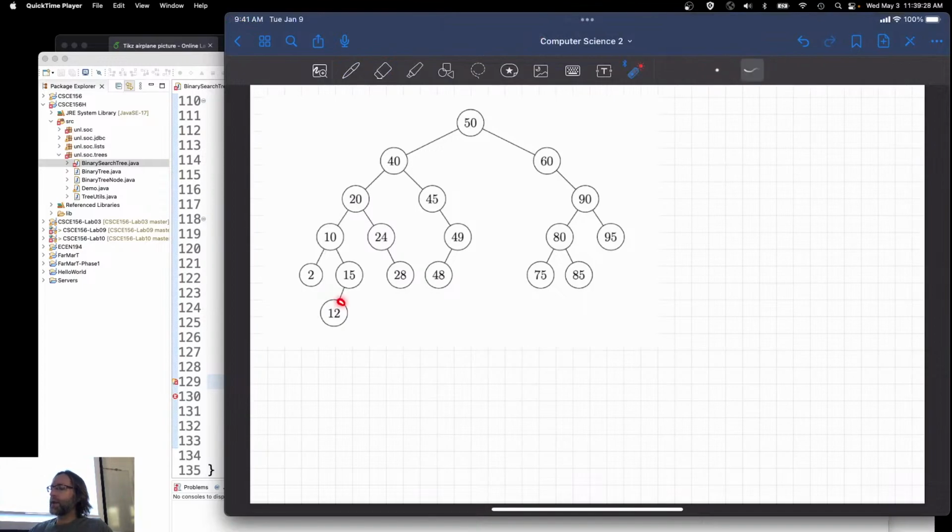In the case that I am deleting 12, I would go to the parent and I would say, your left child needs to be null. But what if I'm deleting 28? I need to go to the parent and say, oh, you need to delete your right child instead. How do I know the difference from the perspective of the thing that I'm deleting? I need to know me. Am I a left child? In which case I tell my parent, set your left child to null, to delete me. If I'm a right child, I say, parent, set your right child to null to delete me.